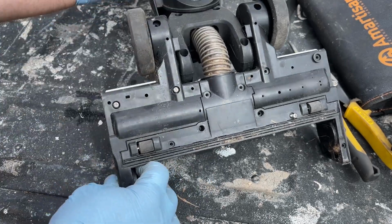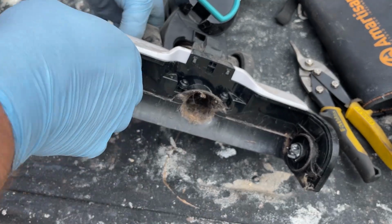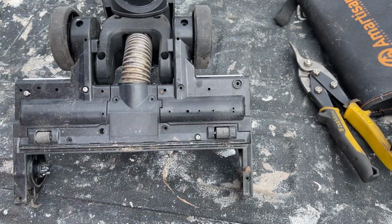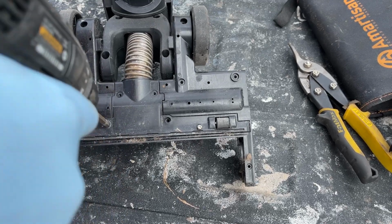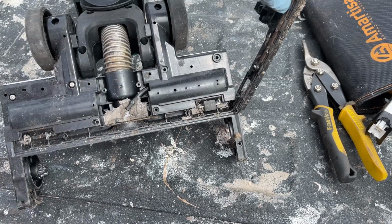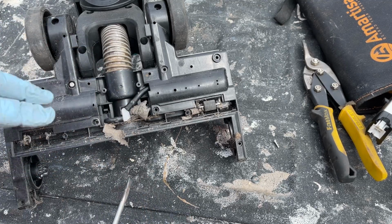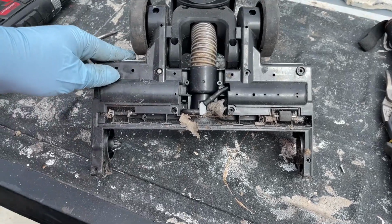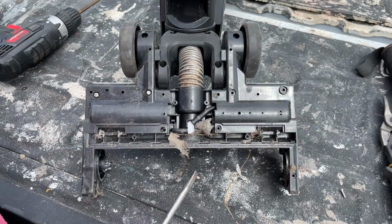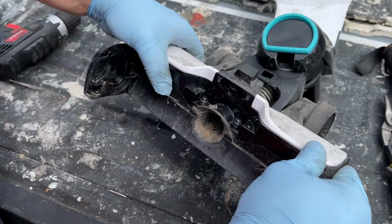Now we should be able to pull off the top cover. We've got a couple more, it looks like. Just check under these wheels. Guess that doesn't matter anyways. That pulled it right off. So, yeah, you can see how nasty these things get, even though they're sealed. When you start introducing water to machines like these, you really don't get along with it. It looks like that should be everything that's on the bottom.